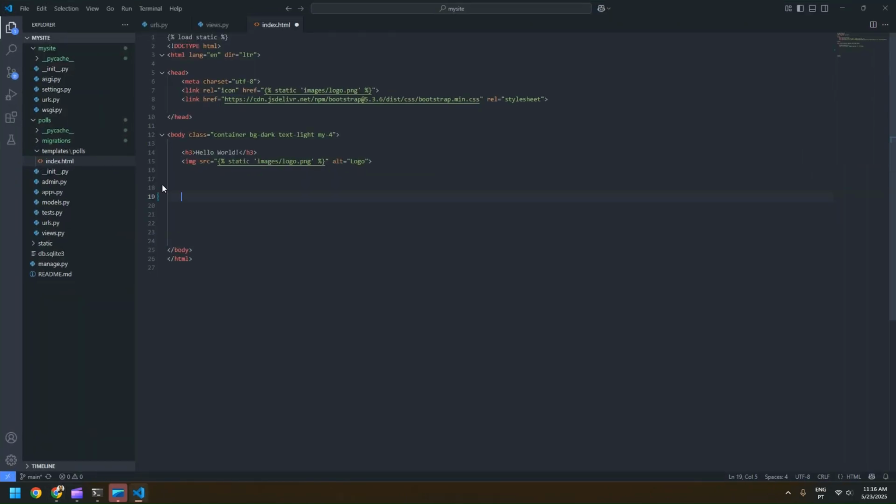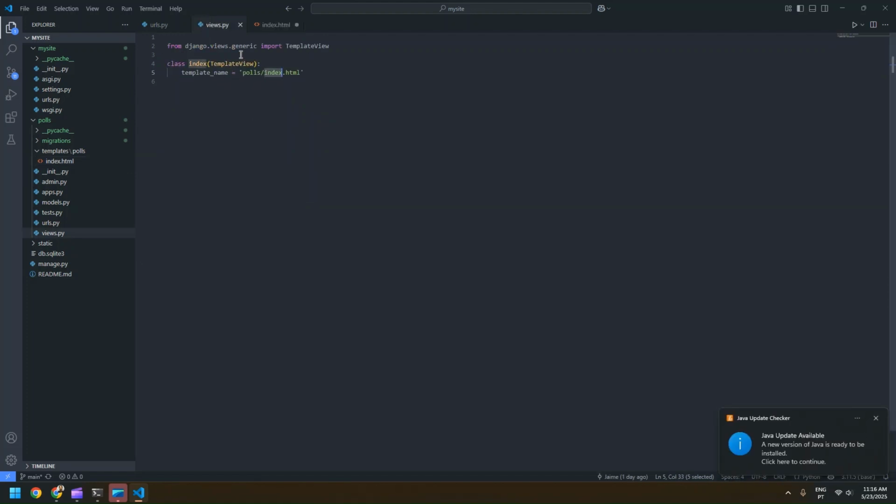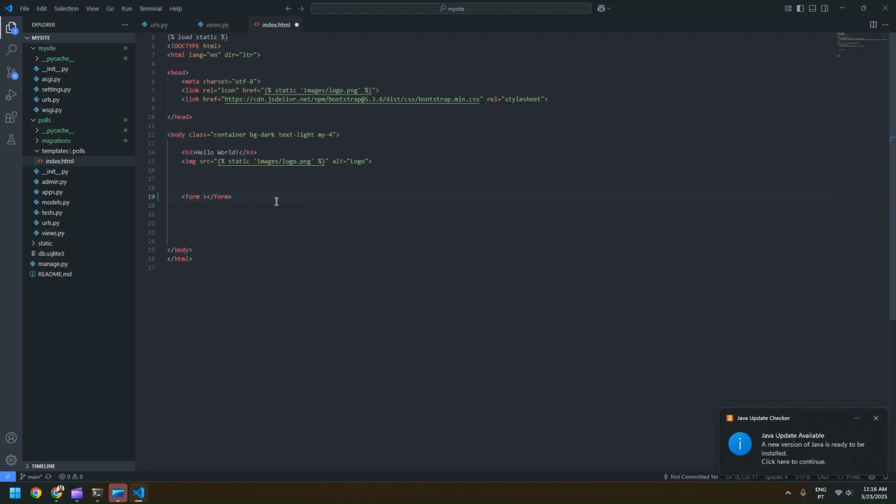Okay, let's create a form. You can optionally remove the action. By default, if you don't have an action, it will reply back to the view that generated this template. So that would be index. And we need to define the method. So it's going to be post. Now in Django, you need to also use this template tag for cross-site request forgery. So this is a security measure.